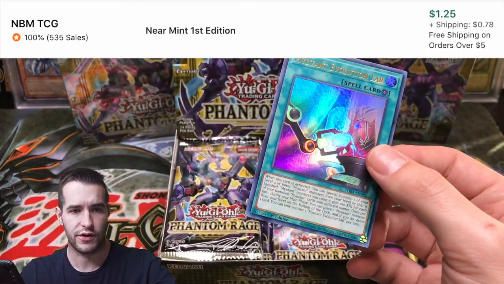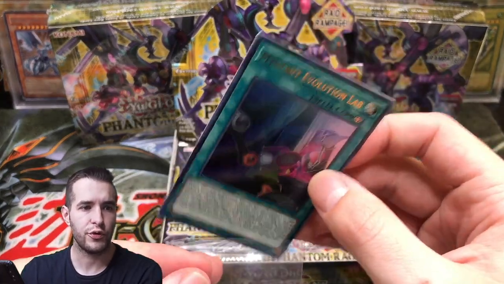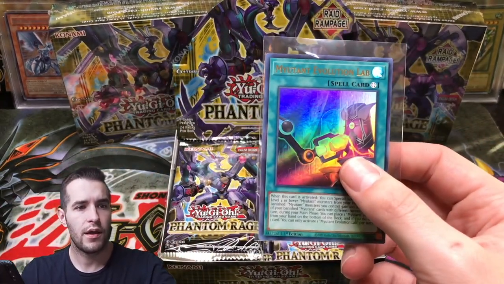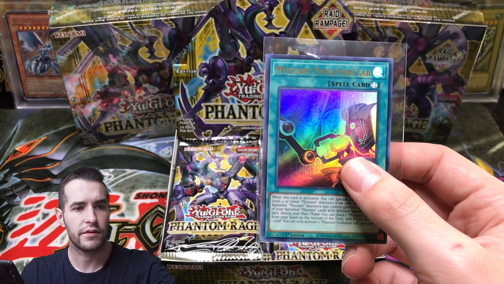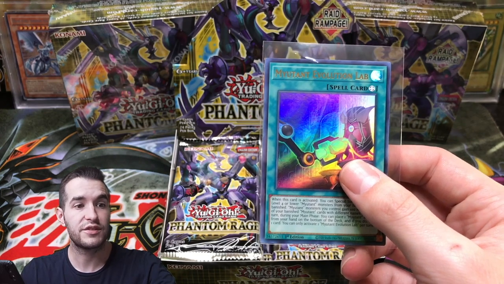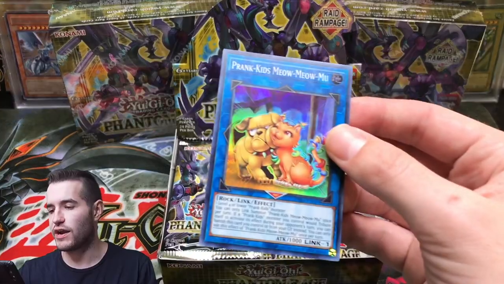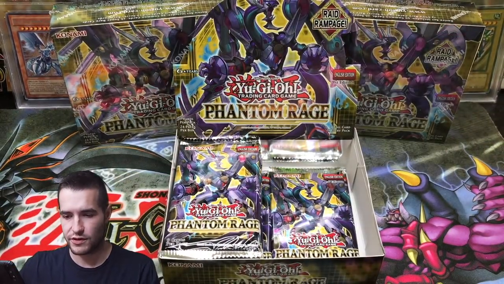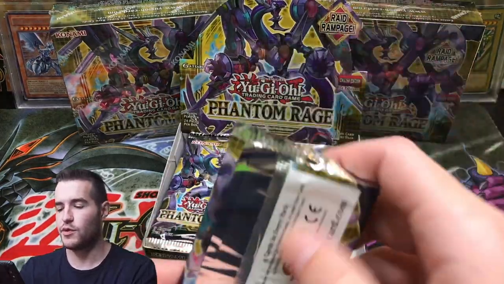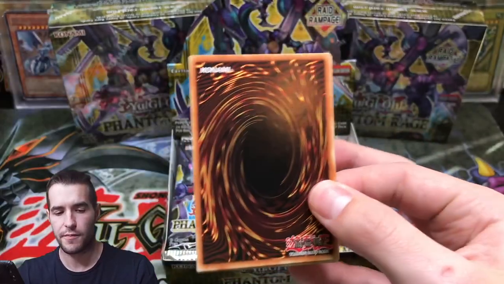Let's see what the best ultras are in here. We've got Lulu, looks like the best ultra rare. Tri-Brigade stuff. Okay, are there any good super rares? Prank Kids Meow Meow Mew is actually worth something. Let me find that card. It looks like Prank Kids Meow Meow Mew is over $1, so that's actually a decent card. Pretty much the only good super, it looks like. Let me know if there are any other commons or supers that I'm missing that are worth something, so I can pull them out.